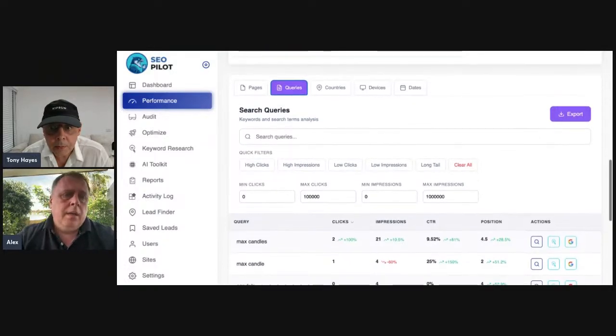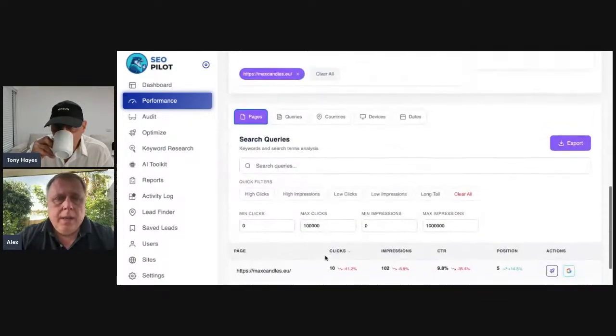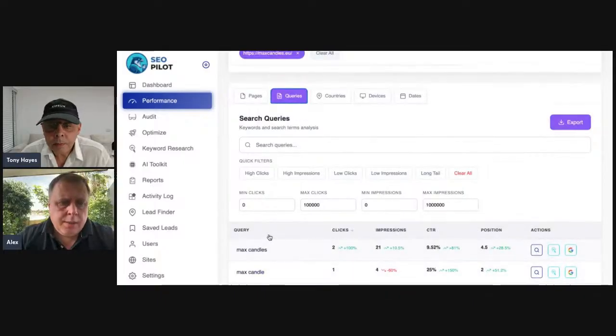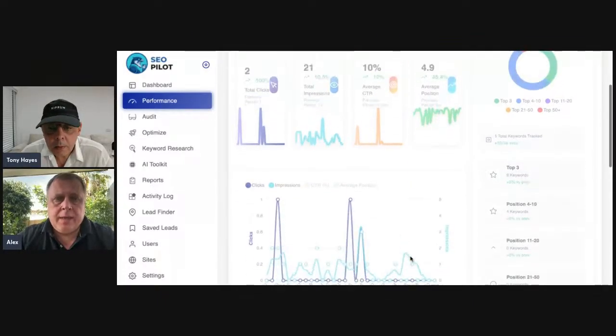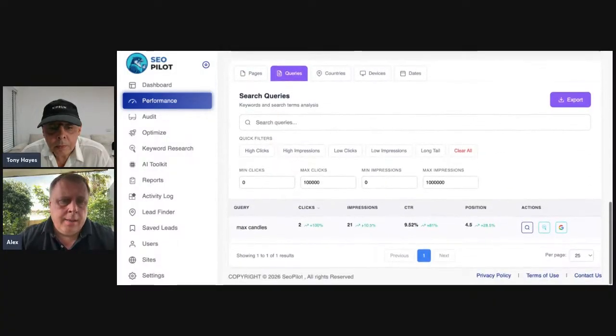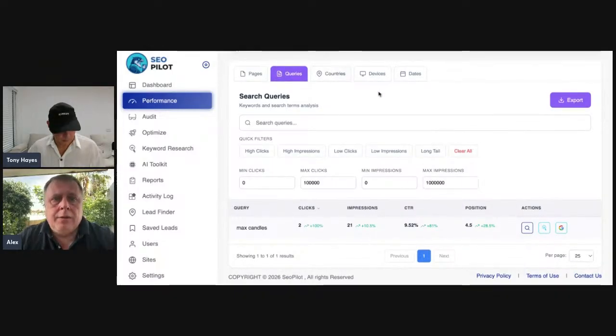And later, when we select a page, we can even filter by queries, so keywords. So I can select a keyword, and this data will show exactly data for this keyword, and later we can apply the same filters for countries, devices, so we can clearly define performance of every page and every keyword here.